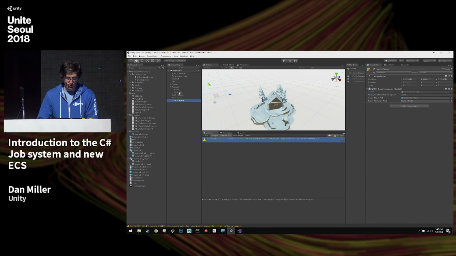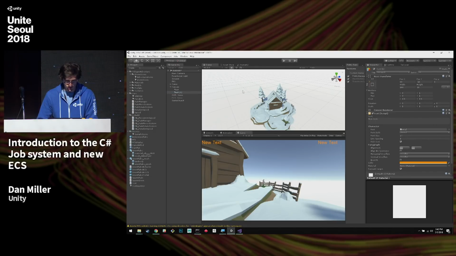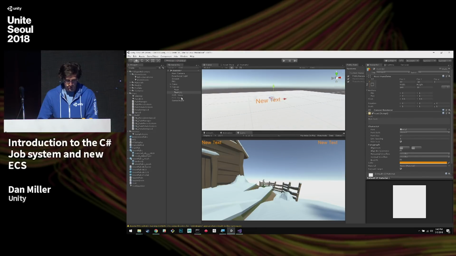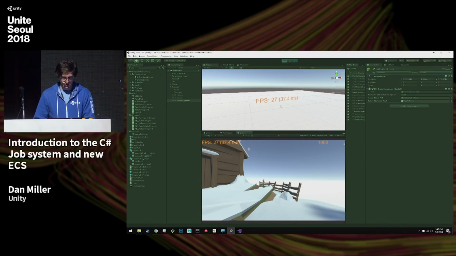And lastly, we're just going to hook up this text in order to visualize how many elements we have in the scene. Let me just make sure I'm grabbing the correct text here. Oh, so this is the one that we're going to want to hook up, like that. And now I'm going to turn off the old system, and we have our new system here. So we'll say ECS snow system. And let's see if it works.